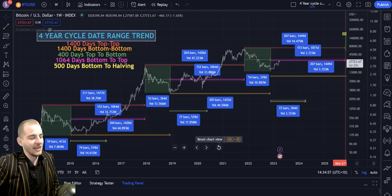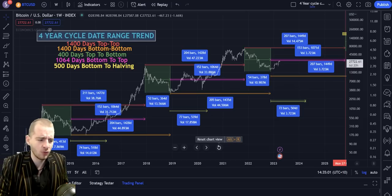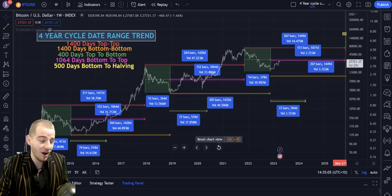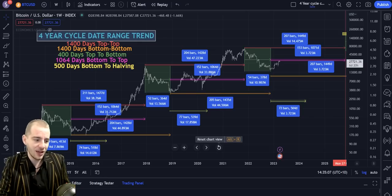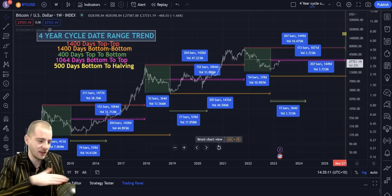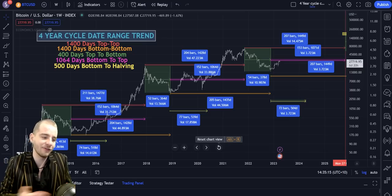And that's what I don't understand about the bearish people. They act like what they're doing is somehow based on more data than what I'm doing. It's like, no, you're speculating harder than what I am. And the evidence is clear behind that. The correlation between Bitcoin and the S&P shifts. It's not set in stone. So what you're doing is just as speculative, if not more speculative.